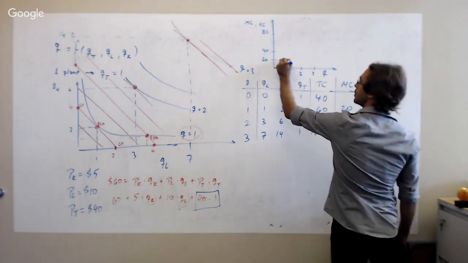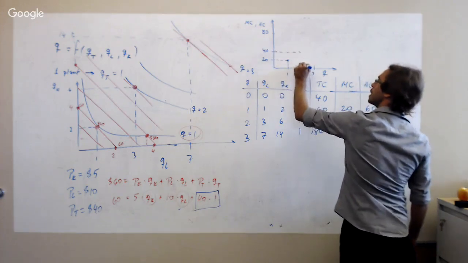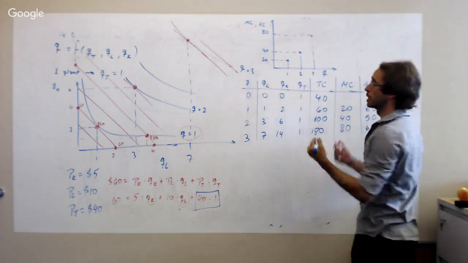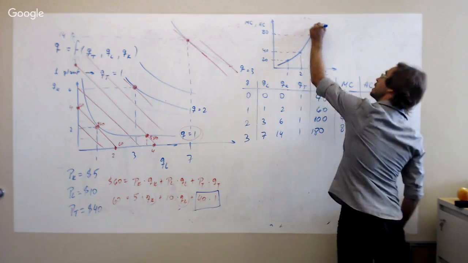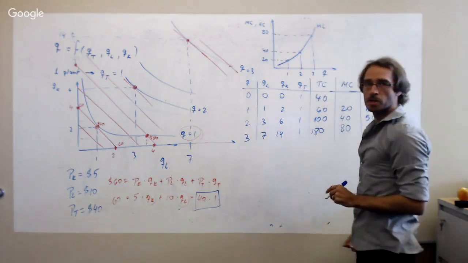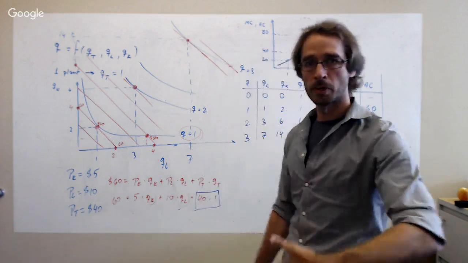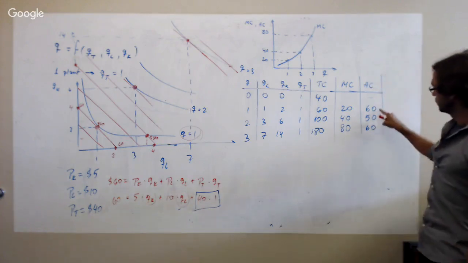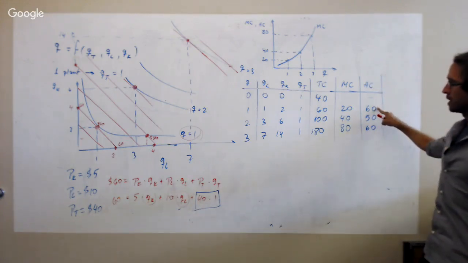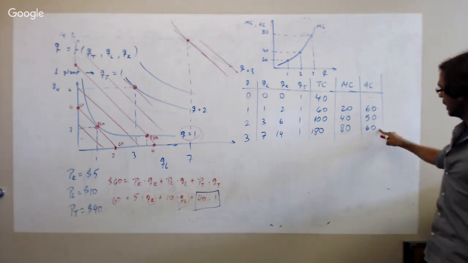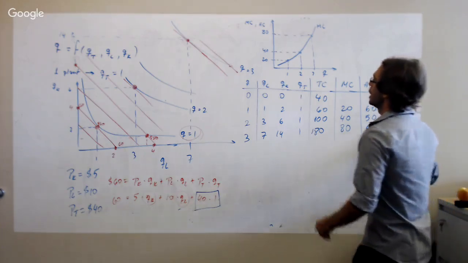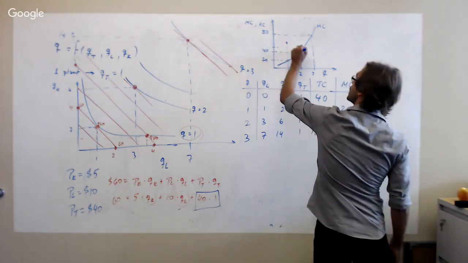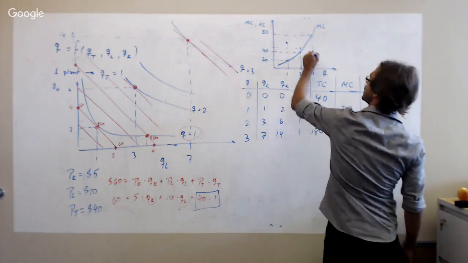And so you go from 20 to 40 to 80. And so you can see how this marginal cost is increasing. You have increasing marginal cost. It gets more and more expensive to produce the next washing machine. What about the average? Well, the average has this particular property that it was 60 when you were producing one, then it went down to 50, and then it went back up to 60. And so we can mark that 60, 50, and then back to 60.